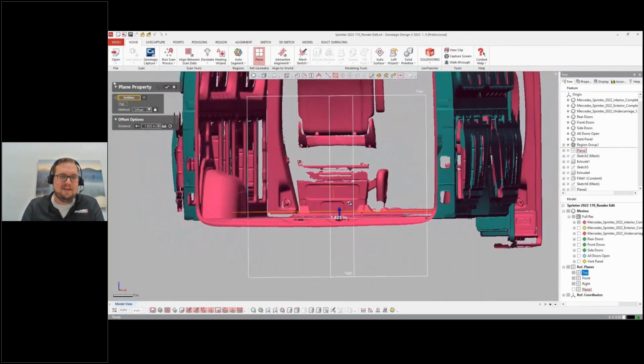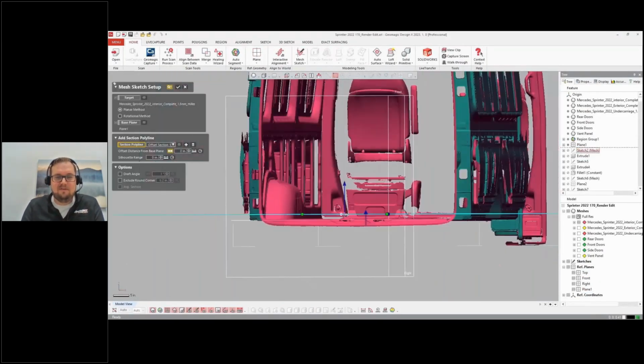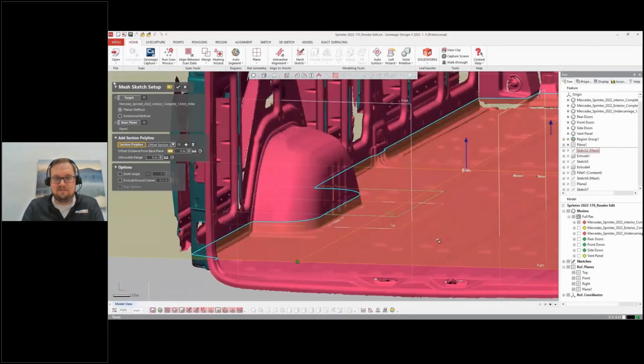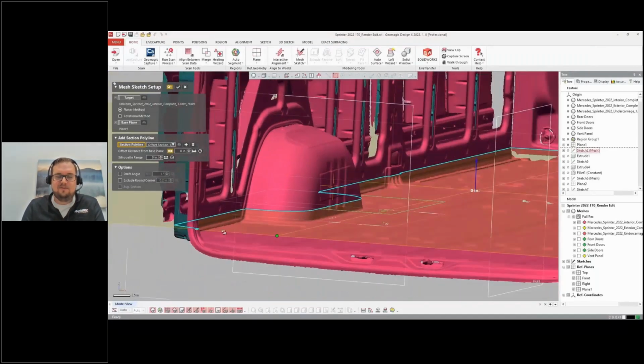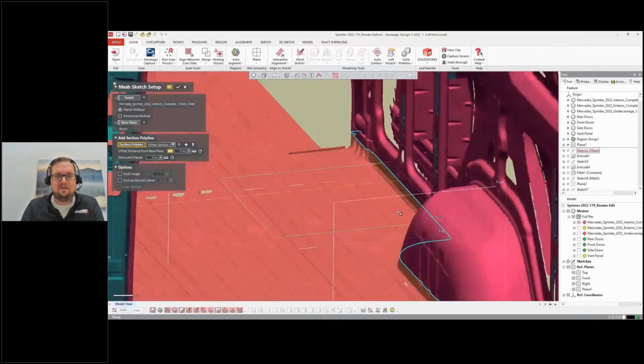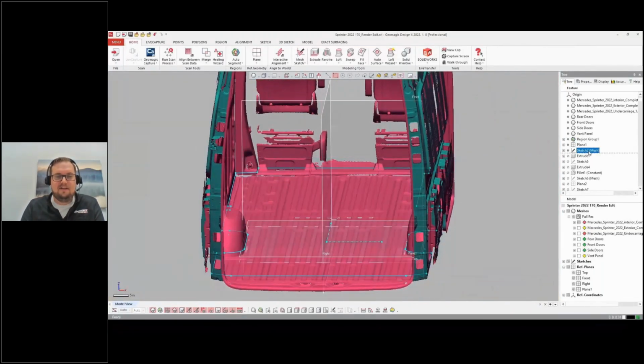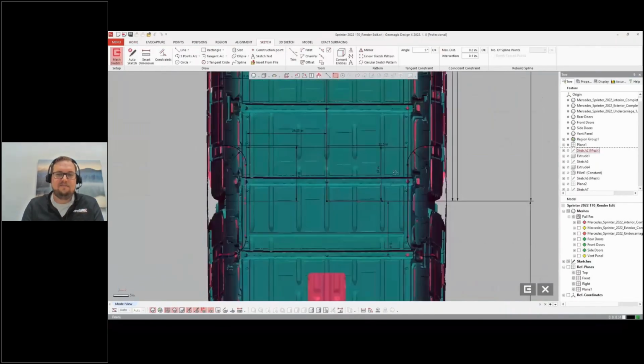My first task is going to be to set up a floor. So I'm going to offset this floor just off the surface, because I want to leave room for some insulation. And our cross-section tool, you can see here, cuts perfectly through the mesh right on our plane. This teal line that's created is our cross-section.